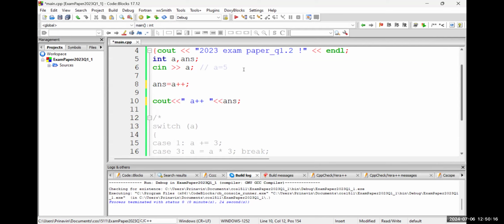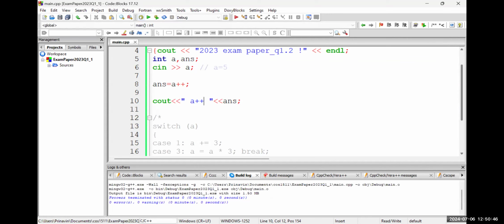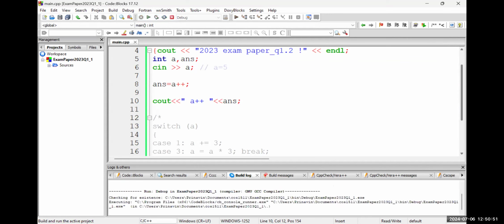Hendrik? It's 6. It's the same as that one. And TenSwallow, what will the answer be? I think it's 6 as well. Okay, Hendrik, you think it's 6? I think it should be, Mr. Governor. Okay. Moses? Yes, it's going to be 6. Okay, let's compile it. Build and run.